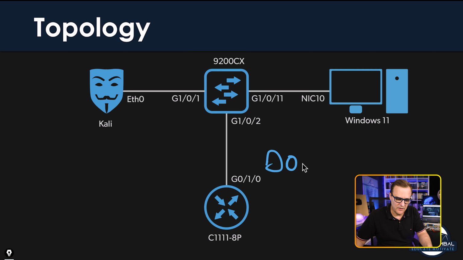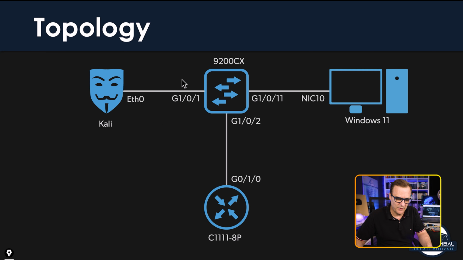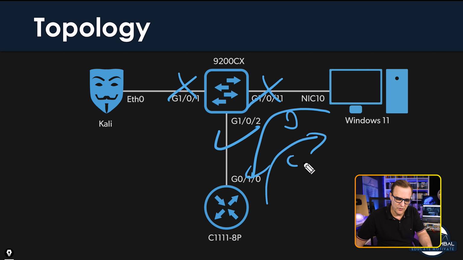That, once again, is DORA, a way to remember DHCP. So we've got a discover, an offer, a request, and an acknowledgment message. We want to stop offers from a rogue DHCP server, for example, by enabling DHCP snooping and making this untrusted, but allowing this to be trusted so that a discover message goes here, offer message goes back, request message here, and an acknowledgment message back again.